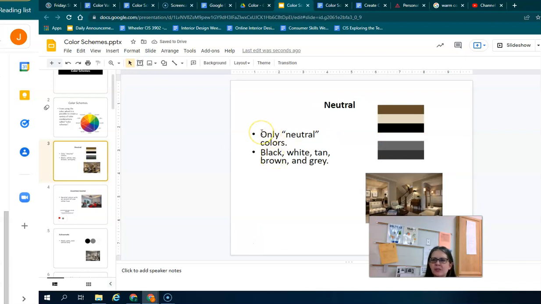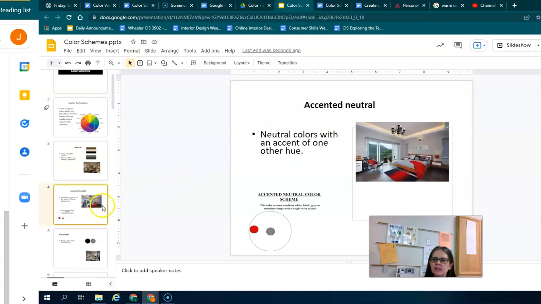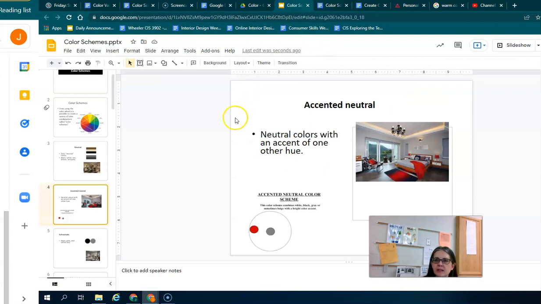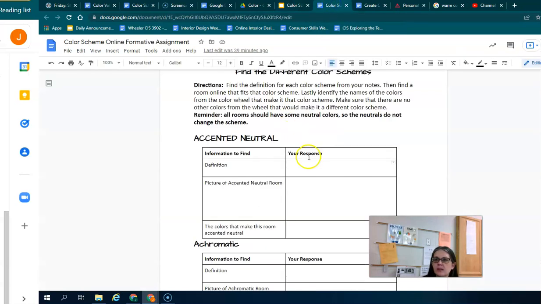Neutral, we've talked about, it's kind of its own color scheme, but I'm not having you do anything with it for this one. Usually we do something more like accent and neutral, and this is neutral colors with an accent of one hue. So I would have neutral colors, like this one looks mostly gray, maybe a little bit of black, a little bit brown, but then the accent is just red. It's just one value of red. It's not different tints and shades of red. That's a different color scheme that we'll talk about later. So if I'm putting accent and neutral in, I can do neutral colors with one accent of one other hue, and I can put that right in here.